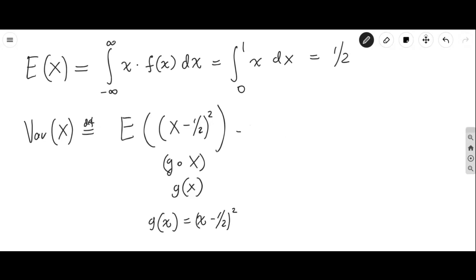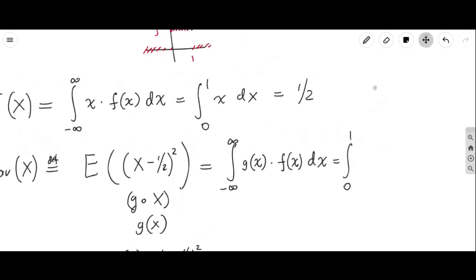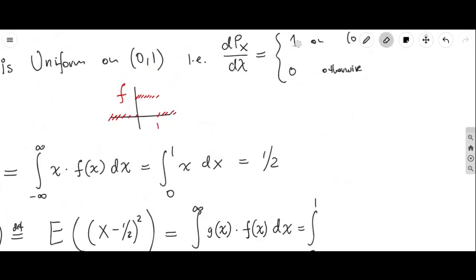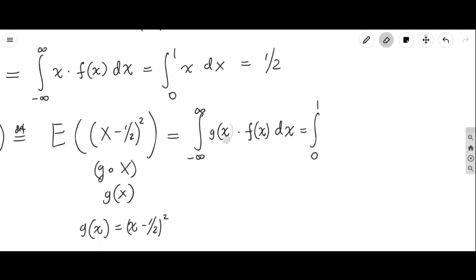That's what you're doing. So the way you would then find the expectation is you would integrate from minus infinity to infinity, but instead of using the identity function, you use this new function, g of x. So this would be g of x multiplied against this probability density function, f of x, and then this is the integral from 0 to 1. The reason for this is because this function f of x is equal to 1 throughout that interval. So this is just equal to 1, and then g of x is replaced by this. So that would be x minus 1/2 squared times 1. And then you can work this out. So this is the integral from 0 to 1 of x squared minus x plus 1/4.